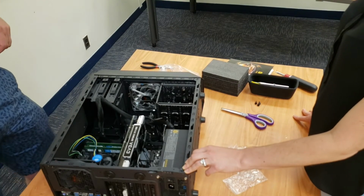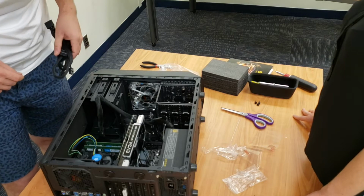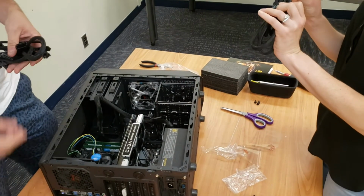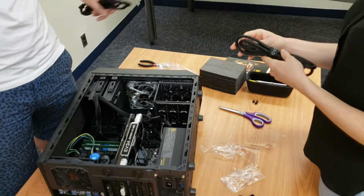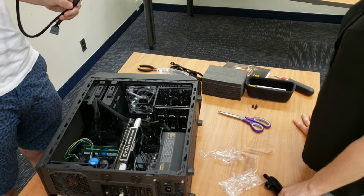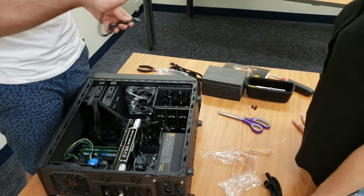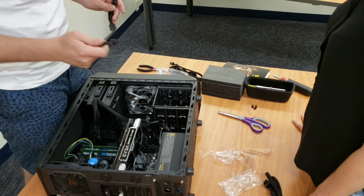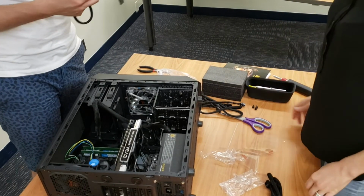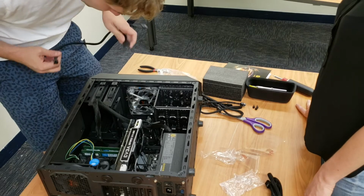Okay, so that's that. The thing that needs the most electricity is obviously the graphics card here. Looks like we have a power port there. Let's see. This one, I think, is the power supply for the hard drive. Yeah. So this flat cable goes into the hard drive for power, and this one goes into the thing here. Okay, and it says SATA on it? Yes, it does. Oh, so they're all labeled, that's nice. In their chains, if you have multiple, you just put multiple on the same cable, right? But we only have one hard drive, and we already plugged it in, so it's going to be difficult.